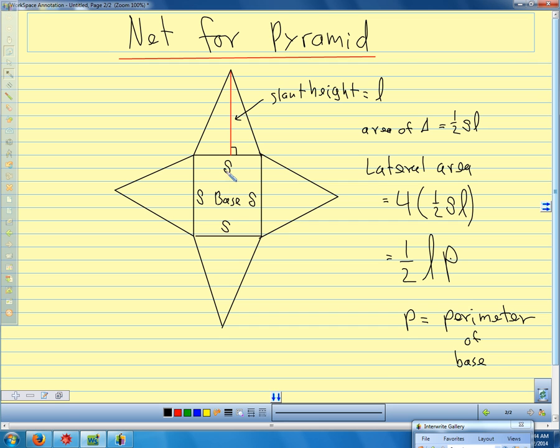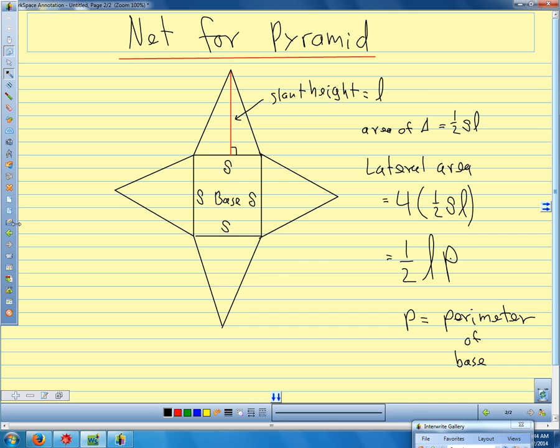And the base area, if we wanted the surface area, we would just add the area of the base. So to find our surface area formula, we're going to add all of the triangles. That's 1/2 LP. It doesn't matter how many sides my base had. If I had a hexagon, I'd have to add up 6 sides. So I'd have 6 times 1/2 SL. And 6 times the side length would still be the perimeter of the base. Doesn't matter how many sides I have. So my lateral area is always 1/2 LP. And then we just add the area of the base. So that's where our formula comes from, adding up the areas of the triangles of the sides. And then we add the base.